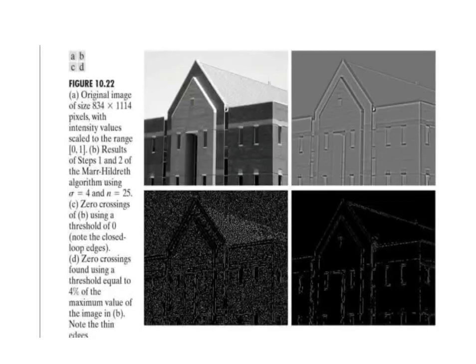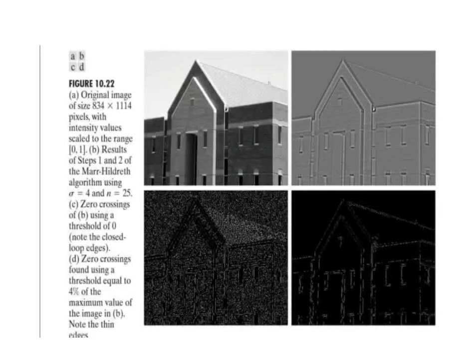When the threshold value of 0 is used, we get closed loop edges; we avoid them by using a positive threshold. Figure D shows the result of using a threshold approximately equal to 4% of the maximum value of the LoG image. Note that the majority of the principal edges were readily detected and irrelevant features such as the edges due to the brick and the tiled roof were filtered out. As we show in the next section, this type of performance is virtually impossible to obtain using the gradient-based edge detection techniques discussed in the previous section.